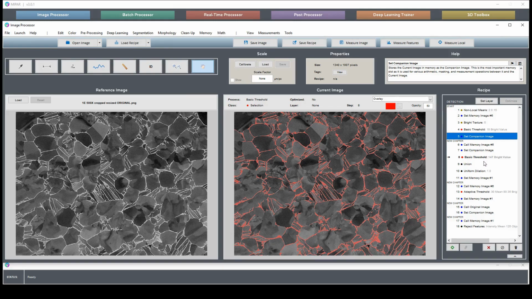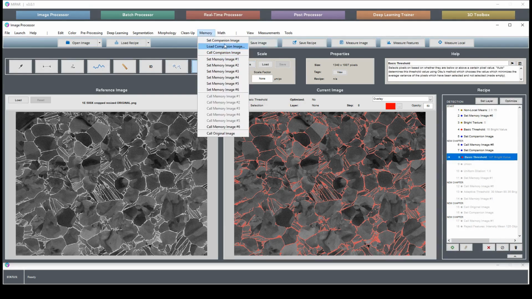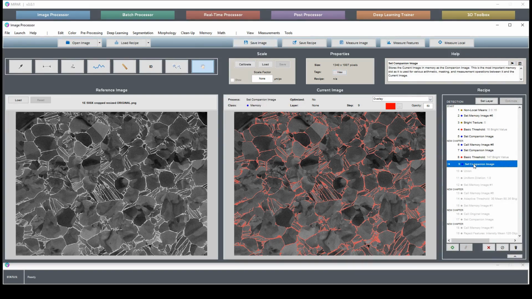But you can still achieve the same effect, if this doesn't require a companion image inside of it, by simply moving it afterwards. So what we would do is have our operation, take this and set it as our companion, and now do this afterwards.